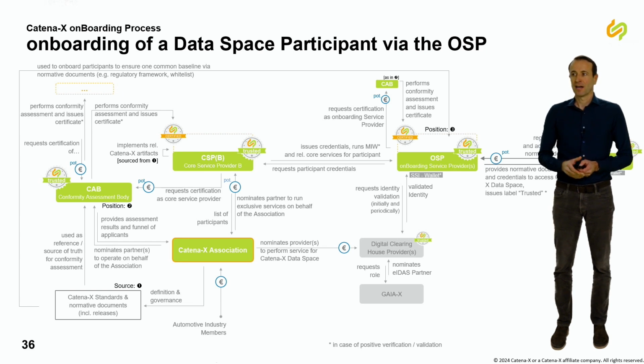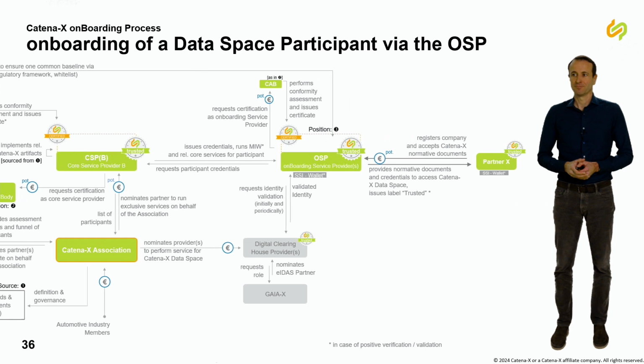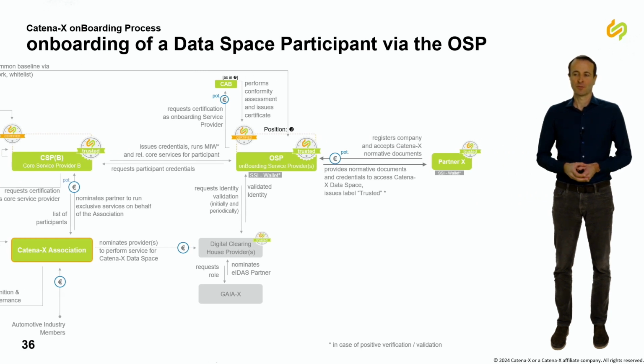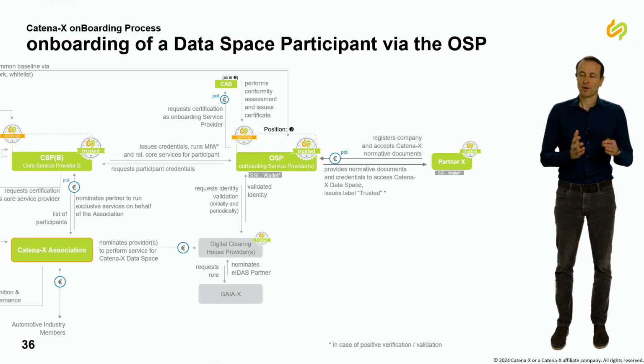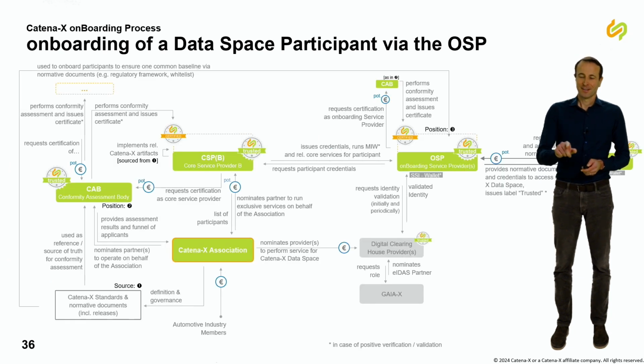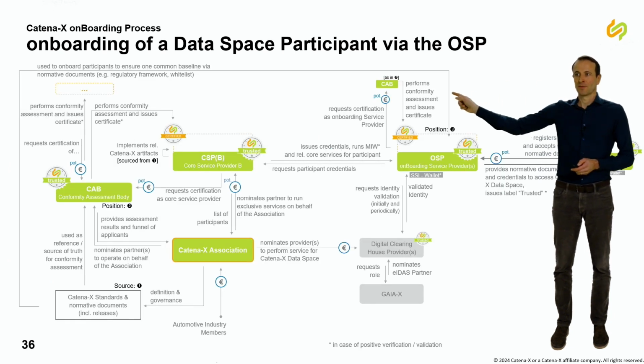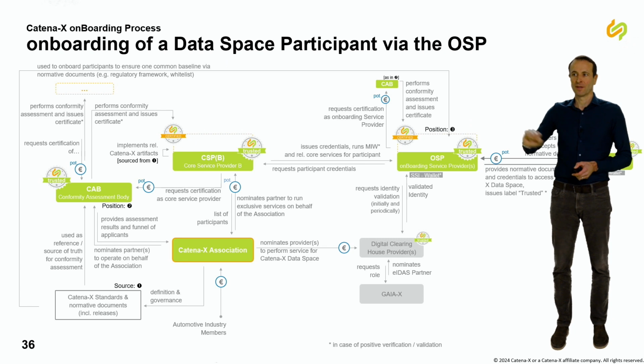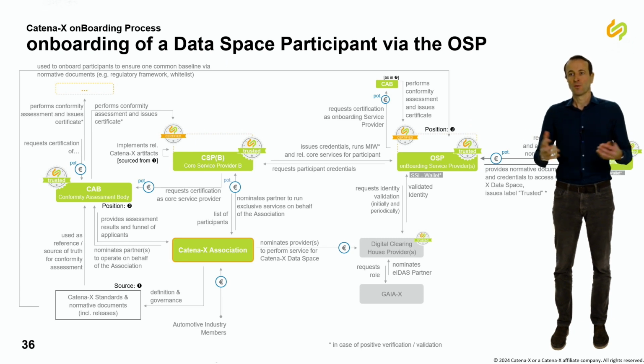Now the point is, if I would like to access what I have here, if I'm a partner X, and we just talked about the data provider and consumer, we said, okay, where does this trust all come from? So I register my company, and the OSP gives me documents I should sign. Where do these documents come from? Remember, here the OSP, and this is this arrow here, gets the documents to onboard the partners from the normative section on the lower left. They take the regulatory framework and whitelists, who am I allowed to onboard, who not, and they also look for what regulatory frameworks I should use.